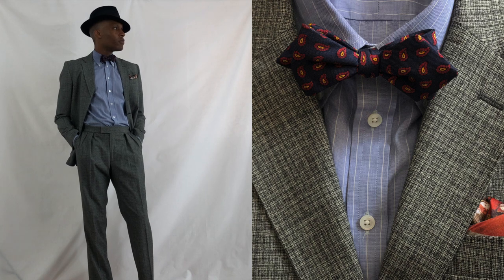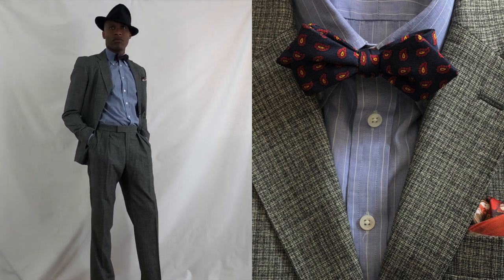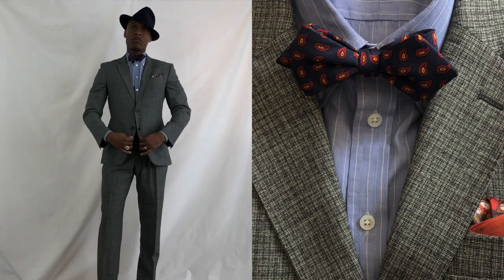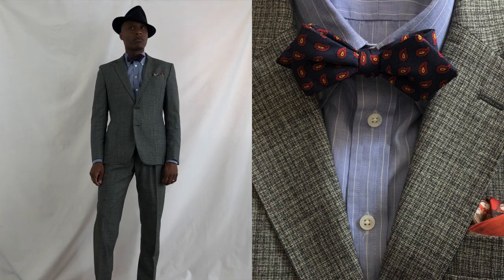The bow tie doesn't even have to match the suit itself. Like here, I'm wearing a mid-grey single-breasted suit, and instead of wearing a white shirt, I opted for a blue-striped button-down shirt. Note how the bow tie's red paisley paired with the red colour of the actual pocket square. A grey suit is a perfect versatile colour to wear when you want to mix different bold or dark colours together.